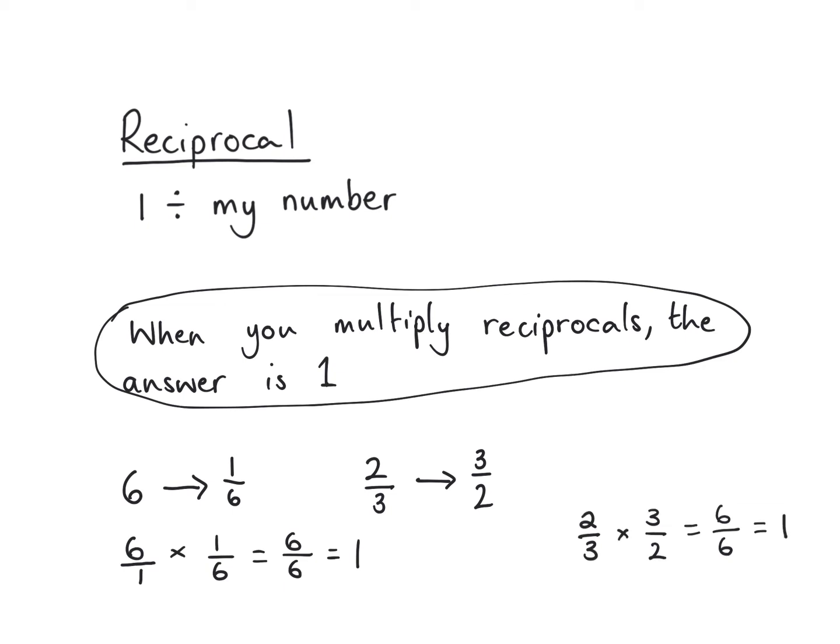You could do it with 3/7 and 7/3. They're reciprocals of each other. 3 times 7 is 21. 7 times 3 is 21. It's 1. Reciprocals, when you multiply them together, if two numbers are reciprocals of each other, you will get the answer 1. And just to point out something else as well, if I wanted the reciprocal of a quarter, what is 1 divided by a quarter? 4. They work both ways. I'm saying what's the reciprocal. It works both ways. These numbers are the reciprocal of each other.